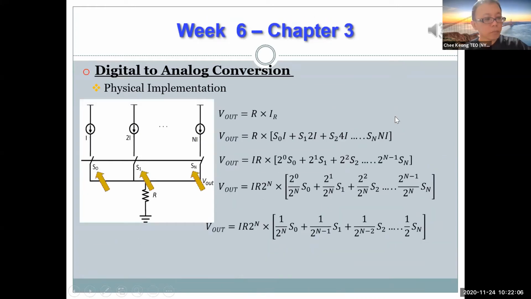So how an RC filter can actually affect the smoothing of the staircase signal. Here is an example of a physical implementation of a DAC without using a lookup table. Digital input goes to S0, S1 and S2, determining whether the switch connects or disconnects to the current source above. When the switches connect, a current I, 2I, 4I etc. will flow into R depending on whether it is a lower significant or higher significant bit. Each time we move up by one significant bit, the current is doubled. If you derive and write the mathematical equation, V out can finally be derived.